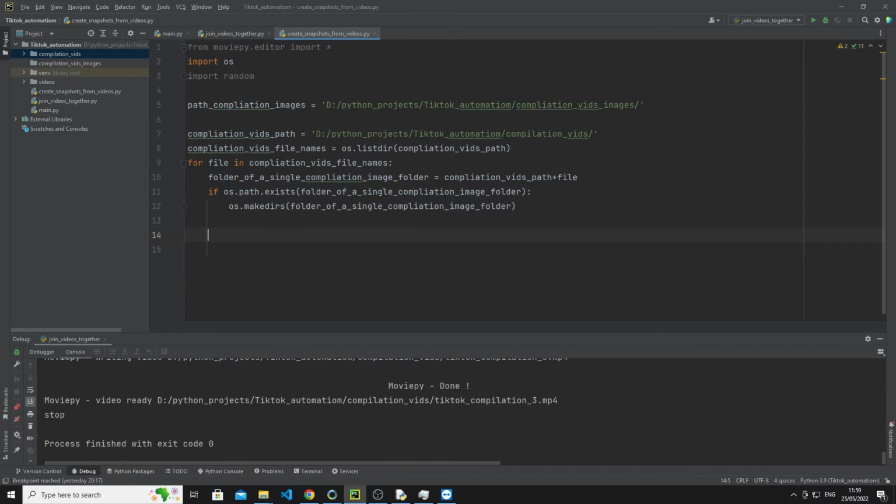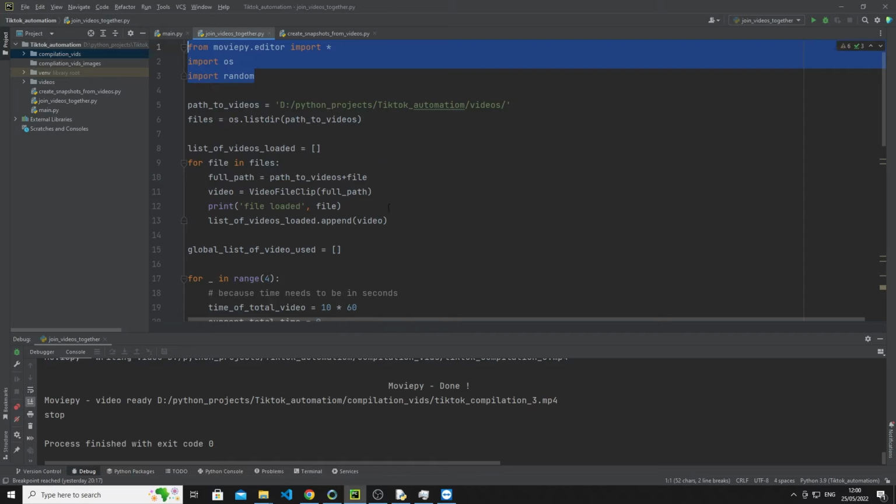If that's the case, then we want to put these images there. Now first we need to load in the video itself, what we did previously when we loaded the images up as video clips.